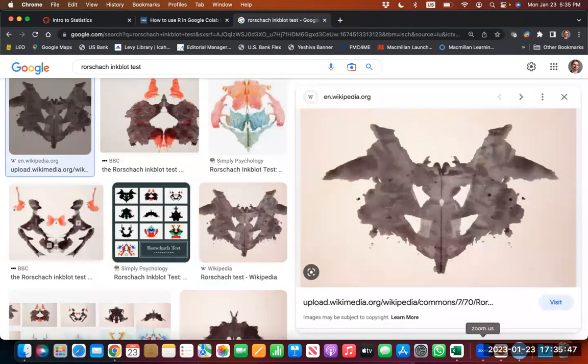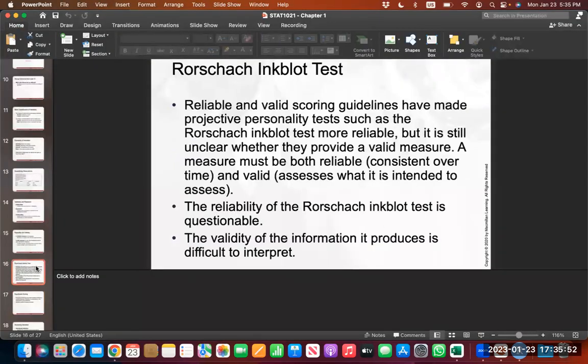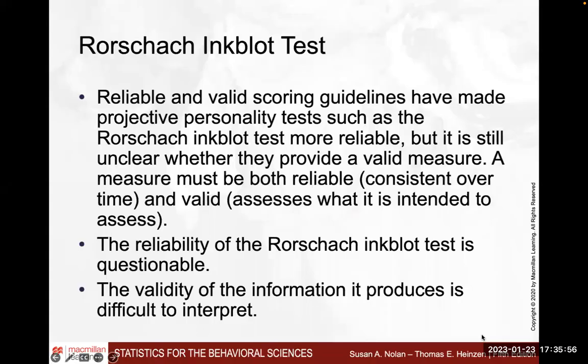Now this is a heavily debated test, and it was put forward that this is neither reliable nor valid. It's not really easy to standardize such a measure. A measure should be reliable and valid, so it's really been debated whether it's either or. That's an example of a test where this has been debated.